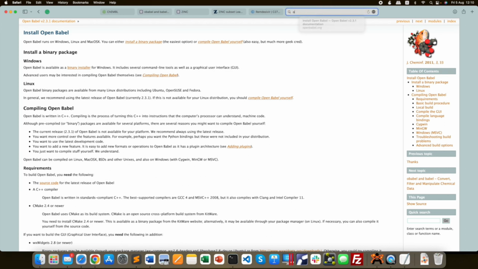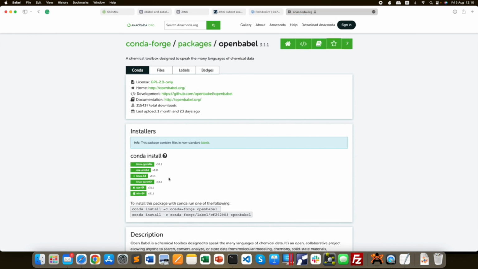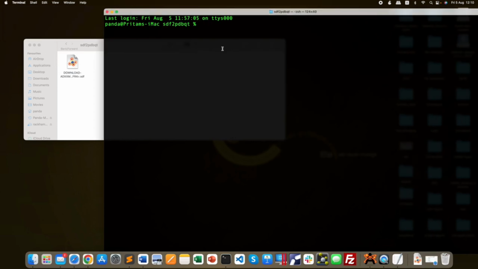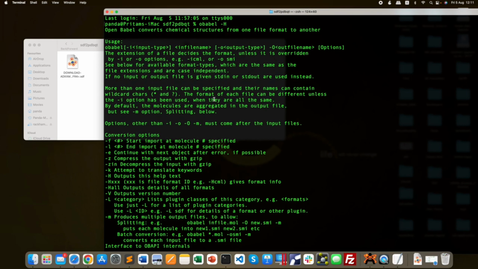If you search for OpenBabel Anaconda, here you can see the command is very simple: conda install -c conda-forge openbabel. That's it, and you get the version of OpenBabel. Let's go to the command line, and if you type in obabel -h, you get all the different options.